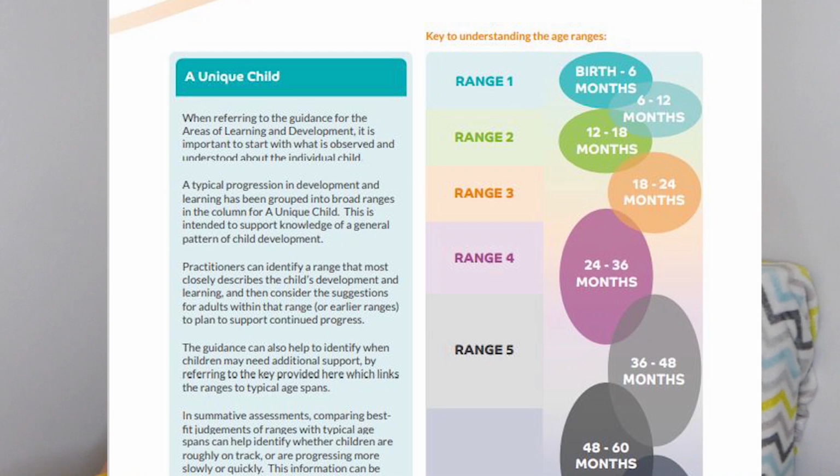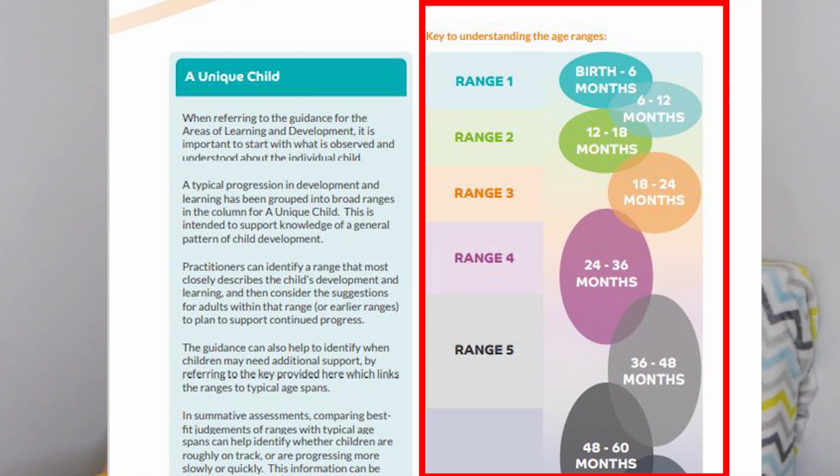In the new Birth to 5 Matters document, these age bands have been broken down a lot more, which I think is really helpful for practitioners, especially who work in lower early years, so that birth to 3. So much happens during that time, and a child who is 6 months old is not going to be doing the same as a child who is 2 years and 6 months old. So it can be really helpful to have all of this in more detail.